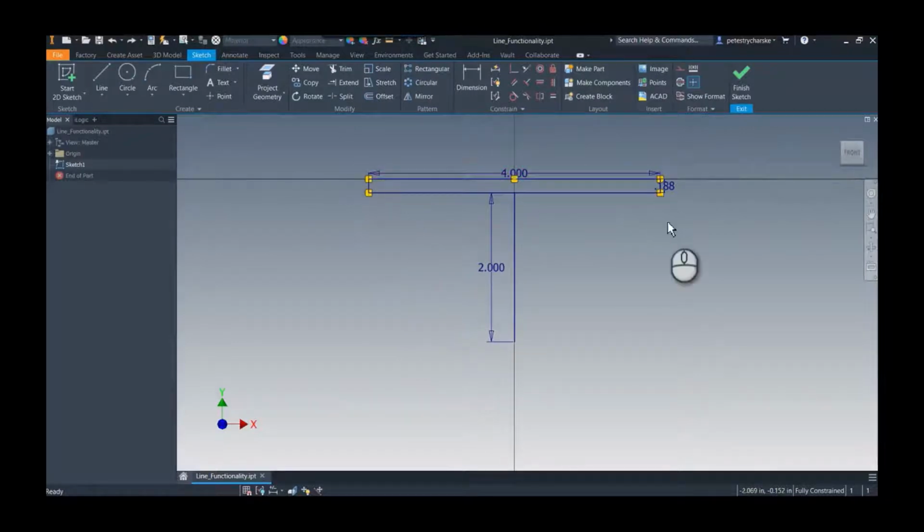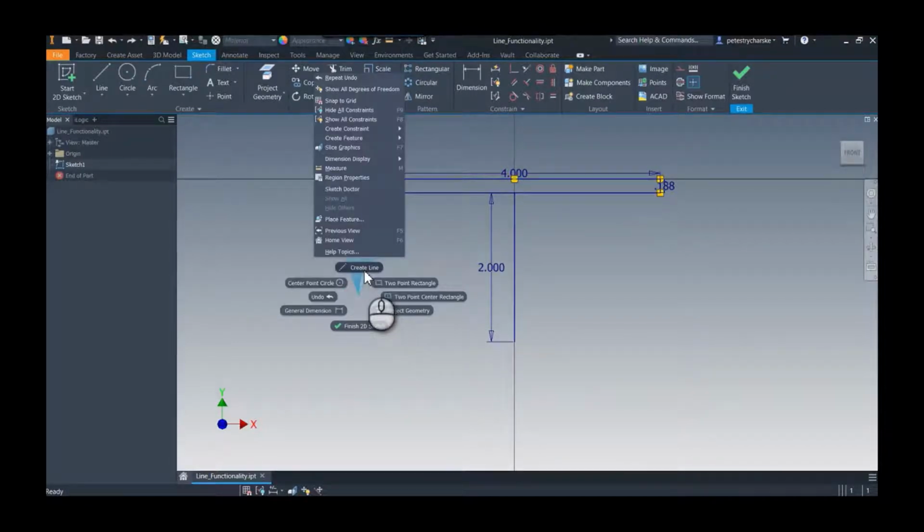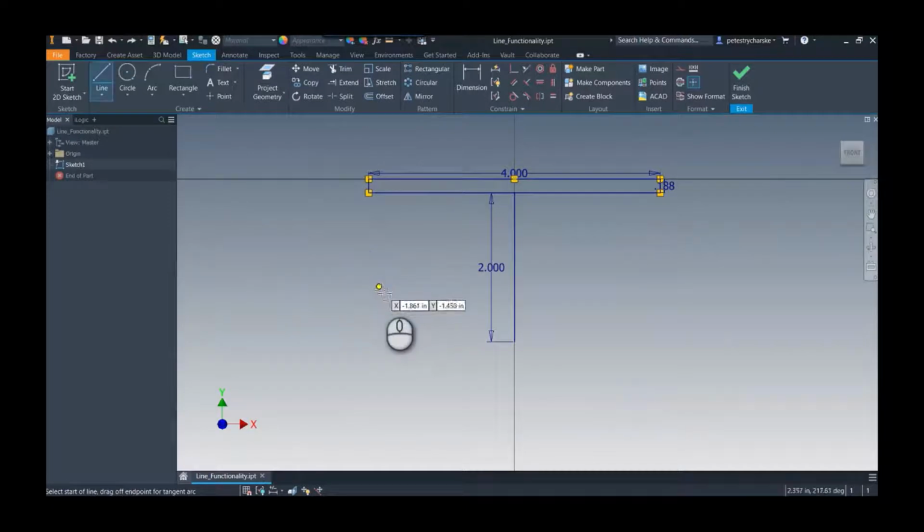I've already started it, and we'll go ahead and apply the line. I'm just going to show you some of the really interesting things that you can do with the line. And if you see anything else that maybe I don't know about, I love learning, so please add any comments below. But the first one is kind of a classic where we can start an arc from the end of the line.